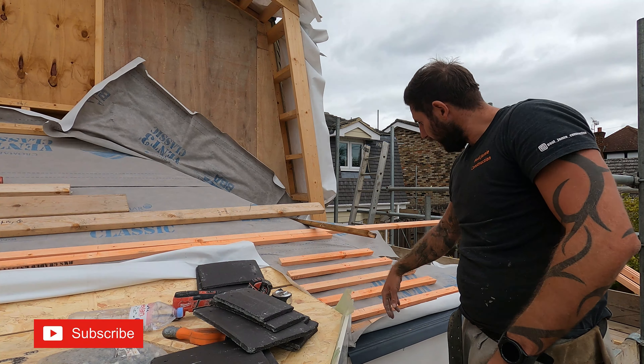Right, we're just having a little suss out on this roof. The flat roof's ready to rock and roll. Because these tiles sit lower, this needs to go in first and then the roof will come down over the top of it. It's a bit of a strange detail on the side here. Because it's fiberglass, fiberglass doesn't take to lead. Normally you put a lead saddle at the back and get over it. Because it doesn't take, I may have to do a lead saddle and then put an additional bit of fiberglass in. I need to tile it first and get the soakers in. So what I've done is I've put the plastic eave tray in and I've battened it up.